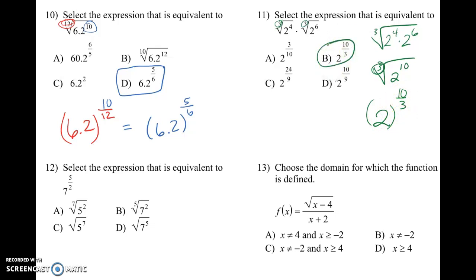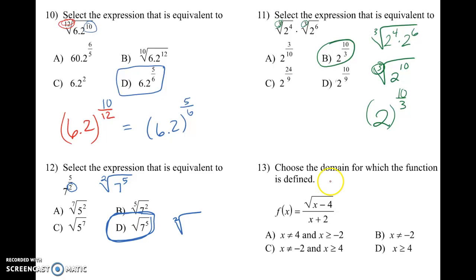For number 12, it says select the expression that is equivalent to 7 to the power of 5 halves. So that's kind of going in the reverse order here. So I have the square root of 7, and then that 5 goes on the inside. I look, and none of these match. Okay, this one kind of matches it, but there's no 2 here. Now remember, you don't actually need the 2 written there. When you have the square root, we all know that there's a 2 there, so we don't actually have to write it. So it does actually match answer choice D.